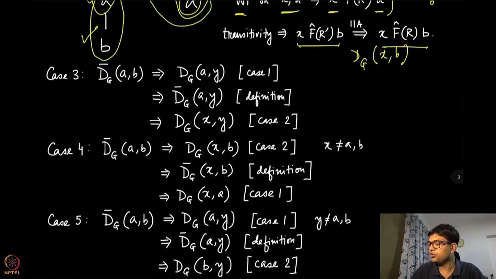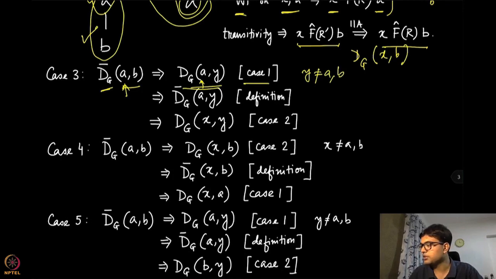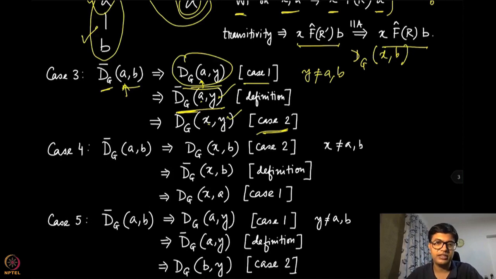So how should we do that? We do it one by one. First we apply case 1, where if you keep the first alternative the same, then this almost decisiveness implies decisiveness here, between A and B, and here between A and Y, where Y is not equal to A or B. That was case 1. Now, because this is decisive, by definition, it is going to be almost decisive between the same alternatives. Now you can apply the second case that we have proved. So now the second alternative remains the same and the first alternative changes, and of course X is neither A nor B. So that will be the conclusion. So using just case 1 and case 2 along with the definition of decisiveness, we get case 3.